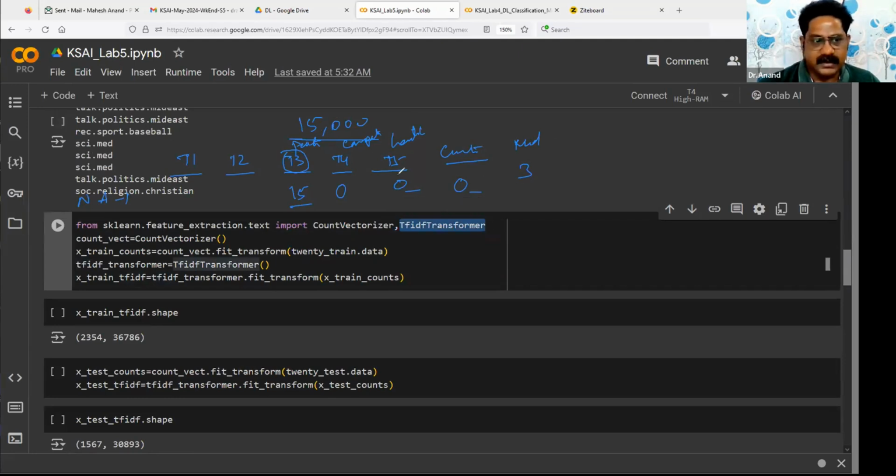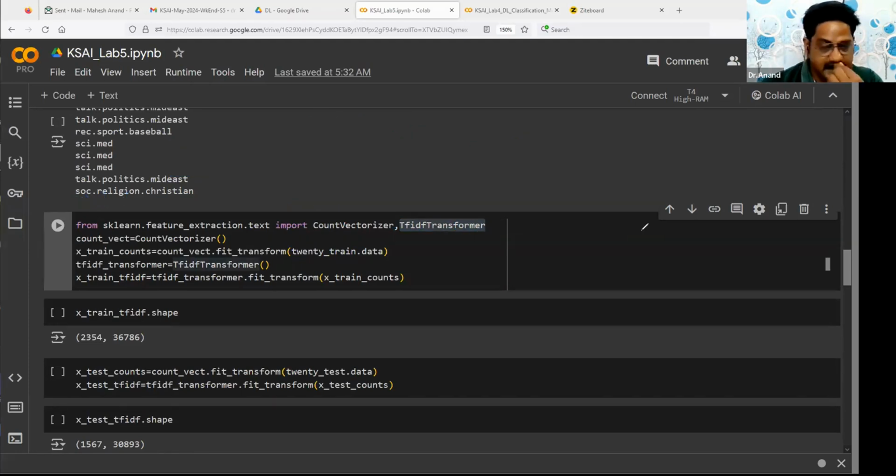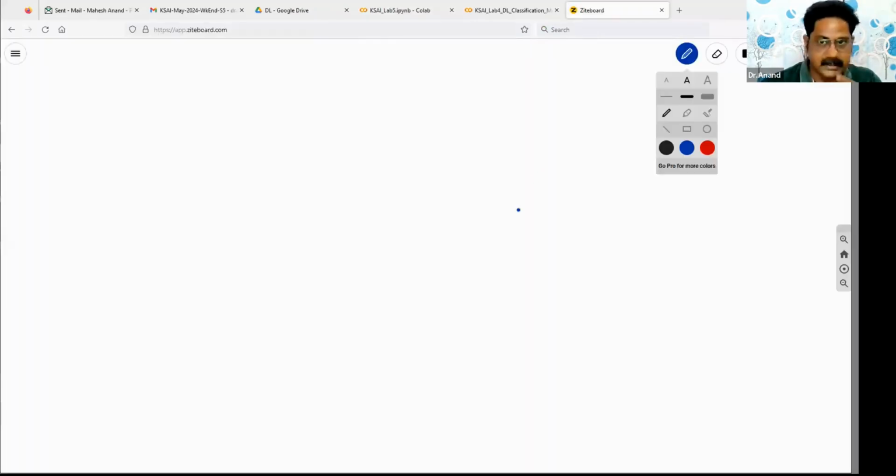TF-IDF transformer. Literally, this comes in an NLP course or language model course, but out of my interest, I just give you a flavor of this. This is a very fundamental process, but a lot of techniques are involved in it. It's basic-level preparation so that at least you can classify the records using your neural network models.